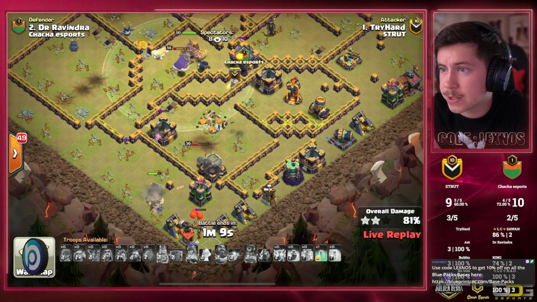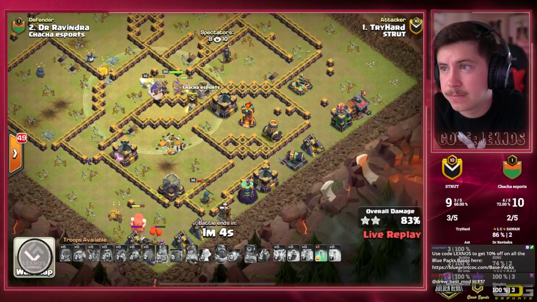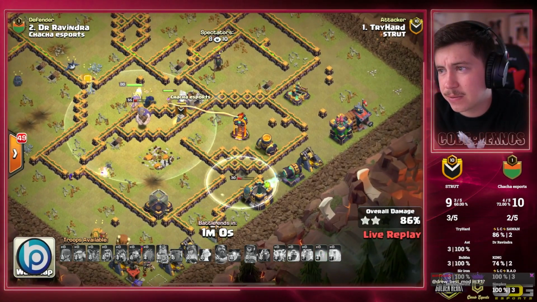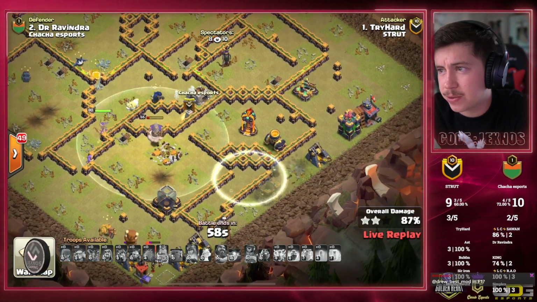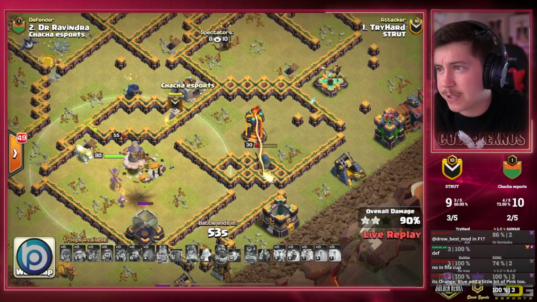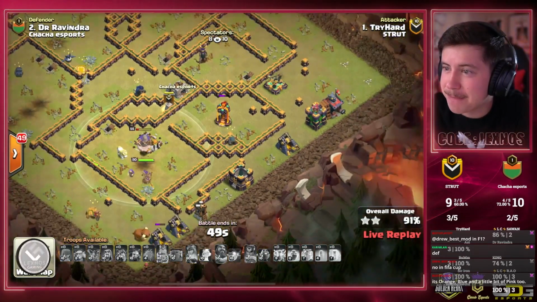Oof. Gonna get so close. Yak distracting the archer tower. Feel like it has a chance, but he might not get it. We go with the invis early on the Royal Champion to not take any damage from the cannon. She gets the mortar. Going for the inferno, but the expo locks on. Oh, down goes the Royal Champion.